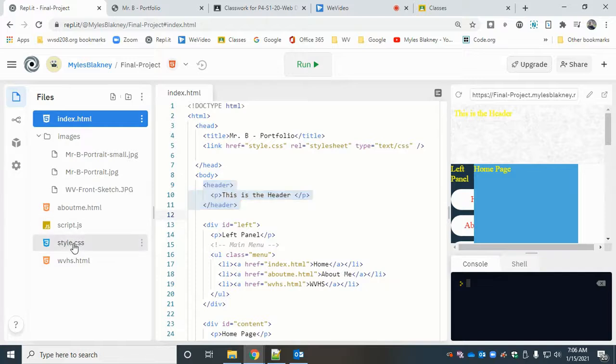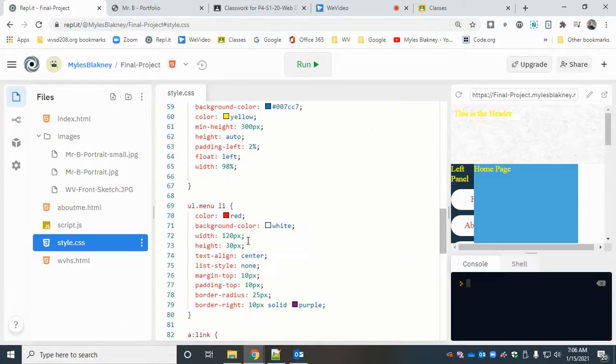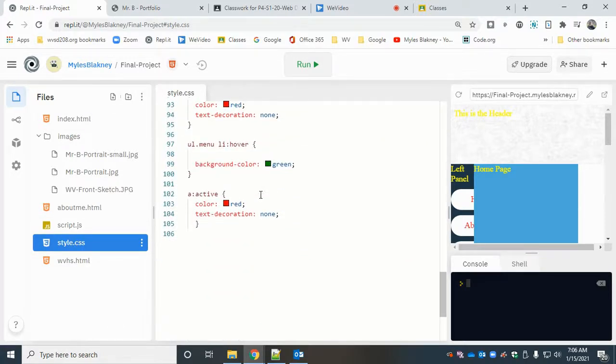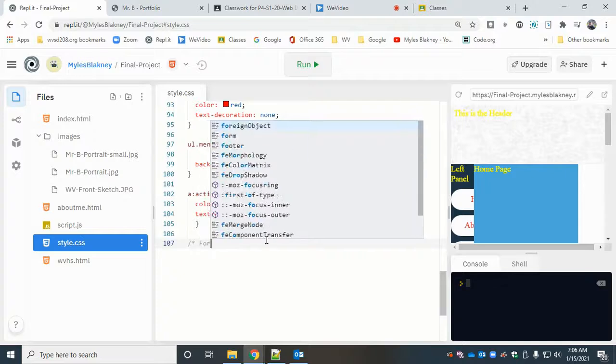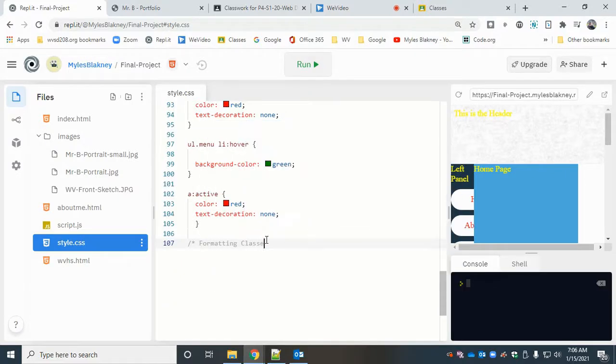So we're going to go to our style sheet, and down at the bottom is where I put formatting classes.